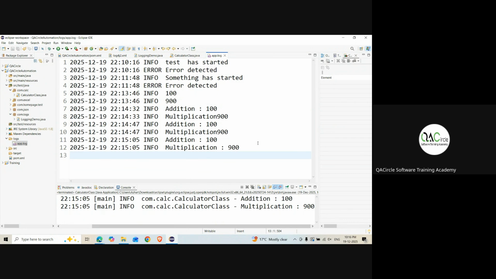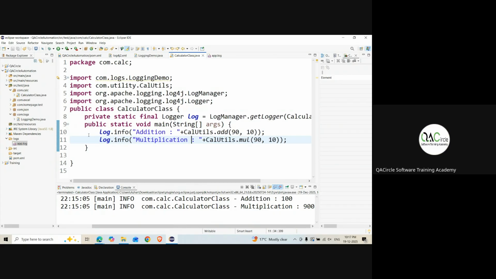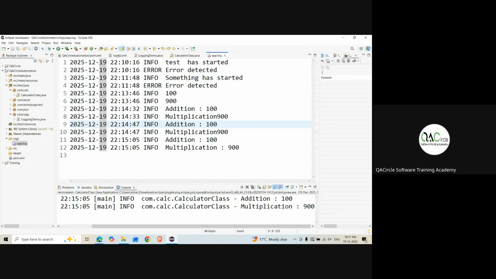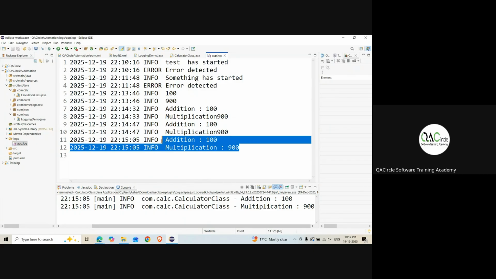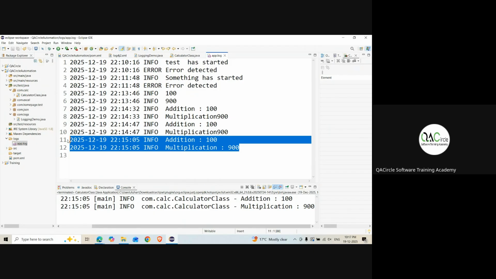Now, imagine, is this not better than system.out.println in one way? Yes or no? Yes, sir. See, instead of system.out.println, if I just put log.info, isn't it beautiful? Here I have run 3 times to make sure my answer is correct. I ran from 10:14, 32 milliseconds till 10:15 to get through this point. I wanted this addition and multiplication. First I ran and got a wrong output, I got 100, 900, but on the fourth attempt I got it properly. Isn't it good to understand logging? So these are called logs, guys.